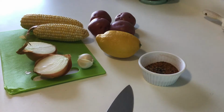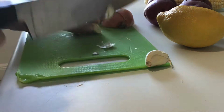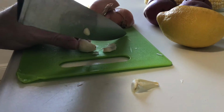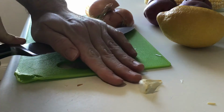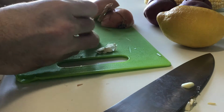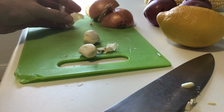Cut that onion in half. And then take your garlic and just cut off the sides a little bit. You don't want to chop these up. You just want to get them so that they can release some of the flavor into the water. So to do that, you can kind of peel them at the same time, but just give them a little crush. You're gonna hear a pop when you put the knife down and apply some pressure. You'll be able to peel that garlic real easily, and we're just gonna take those cloves and throw them right into the water as so.